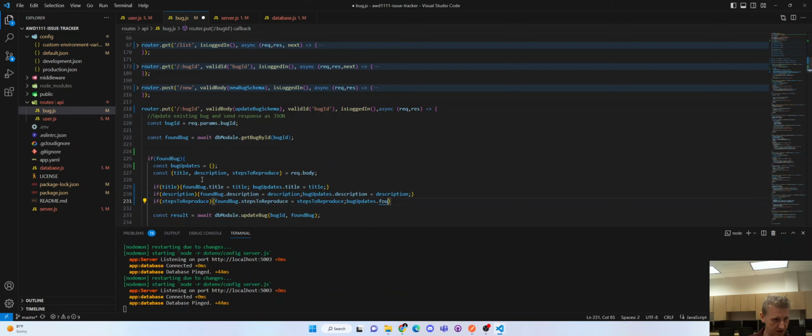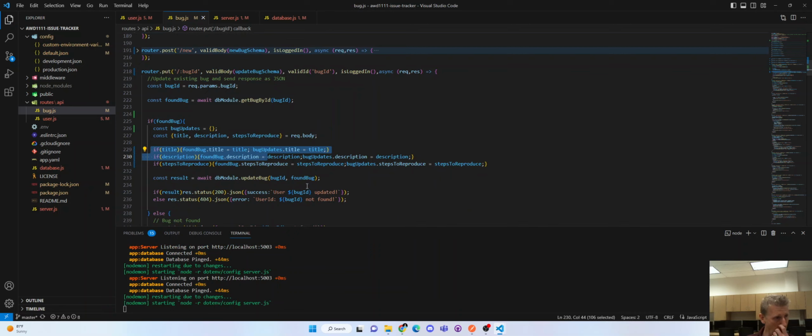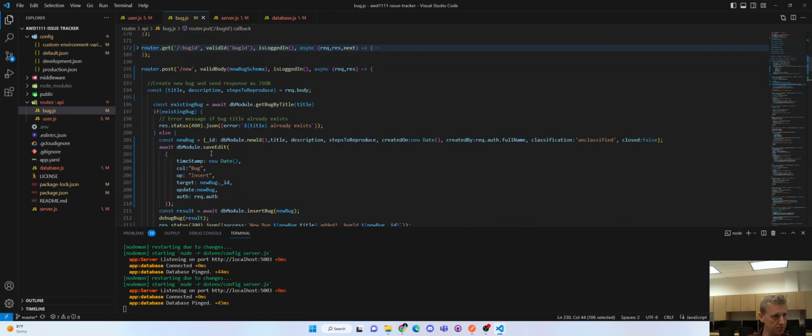Bug updates dot steps to reproduce. Okay. Bring in the save edit.